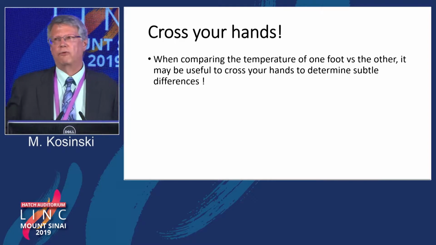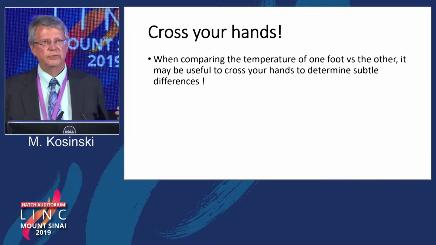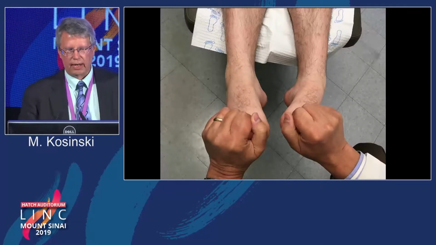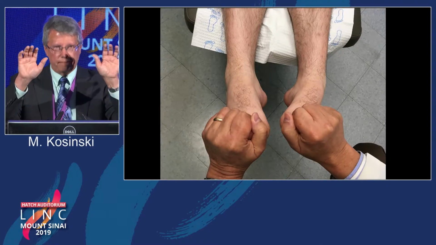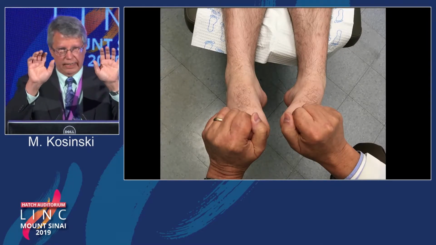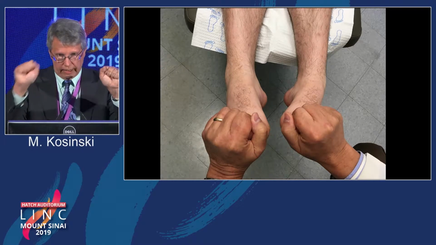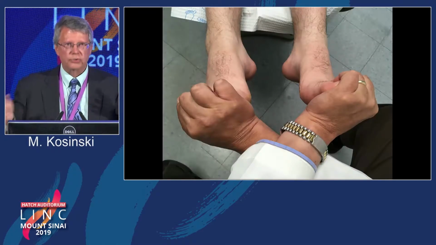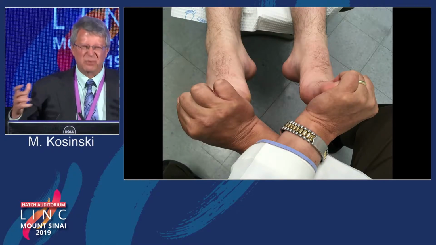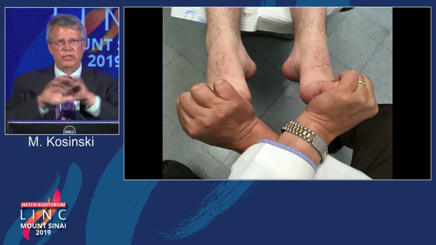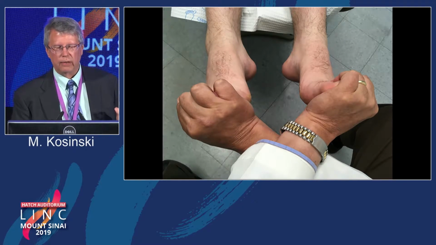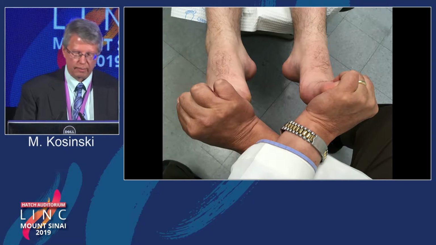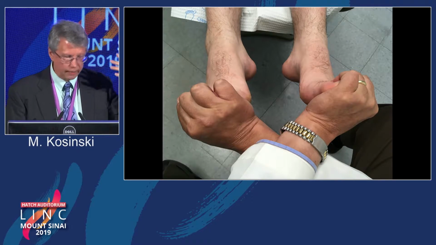Cross your hands. So for very, very subtle differences in temperature, sometimes it helps not only to palpate the toes of each foot with the right hand and the left hand, but to cross your hands. And sometimes that brings out the subtle temperature change in one foot versus the other. So that's what I do. I guess that's maybe one of my recommendations. Try that and see if it works.